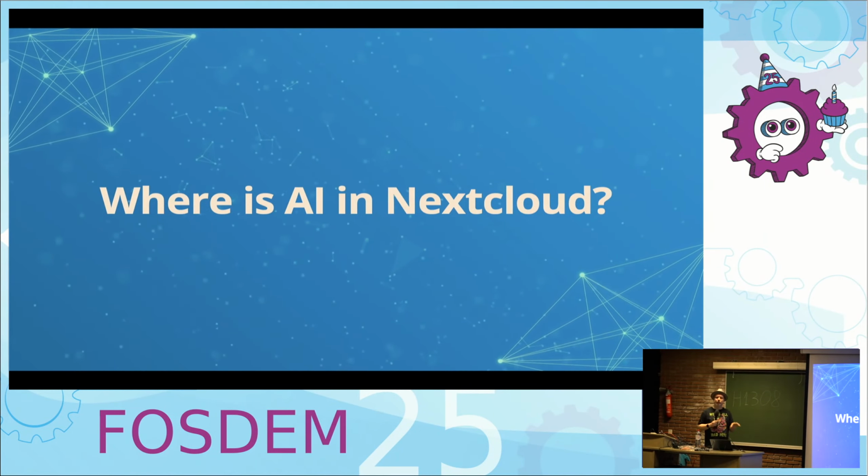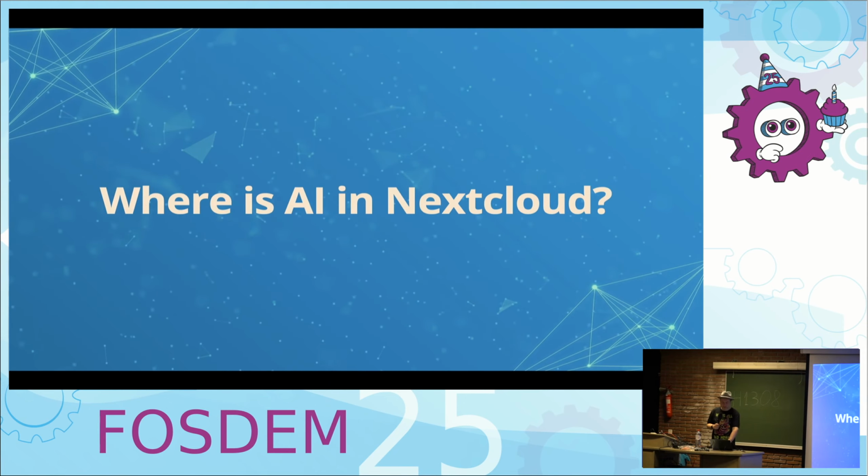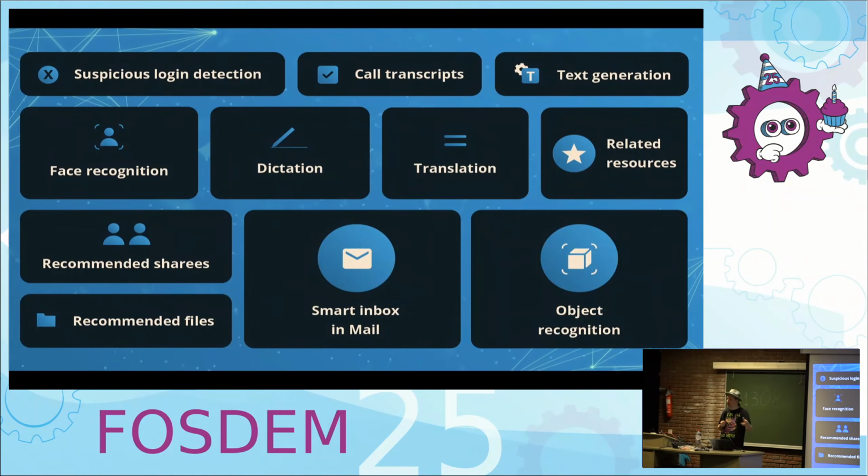So we integrate in a ton of places. I already showed you a few things, summaries in mail, for example, but there are lots of other places. We already were using neural network things, or experimenting with that. As I mentioned, our smart inbox, that is already done long before the LLM craze. We also did a suspicious login detection. So we're training on your server a neural network on your logins. And if you normally log in from 9 to 5 from the office and suddenly there's a 3 a.m. login from another continent, then you will get a warning and maybe we will block the login depending on your settings.